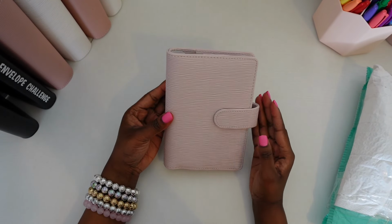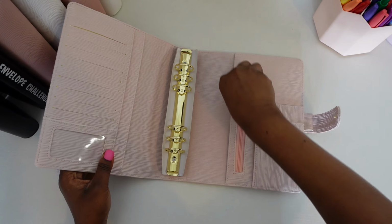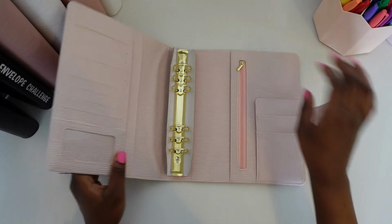All right. So this is the A5 size in this same soft pink color. So cute. So these two I'm actually gonna use as my home series for 2025. So yeah. So cute. And they do match. Let's make sure it's gold rings. So cute. I'm in love. I'm in love.